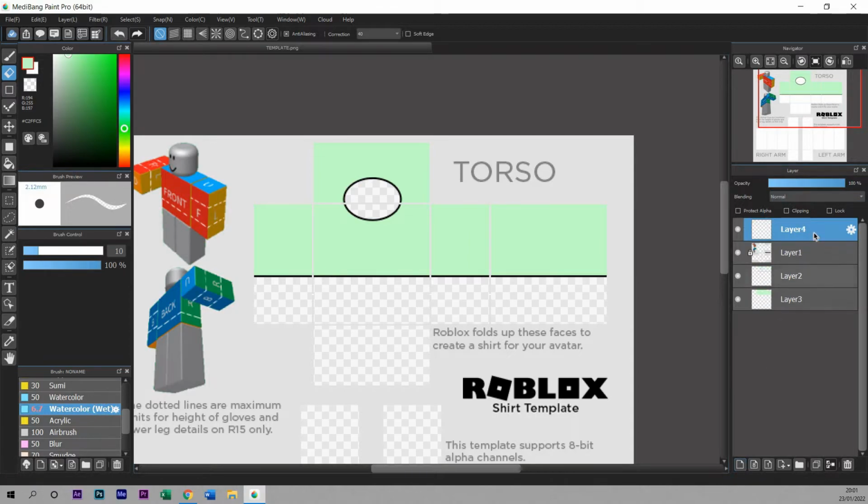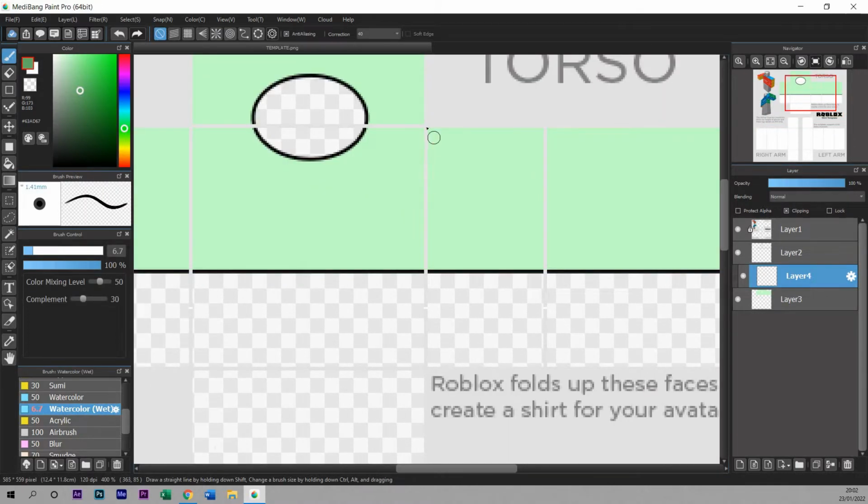So you're going to add a new layer, then again dragging down, so the outline layer is on top of it, but the color layer is below it. And now using clipping, we're going to select clipping on our layer that we just created. So the arrow is pointing right down to this layer. Now what we're going to do is grab a darker version of this color. If you don't have this color selected right now, go to your eyedropper tool and then select the color and it will pop up. And then just drag this down until you have a color that is darker than the one that you already had.